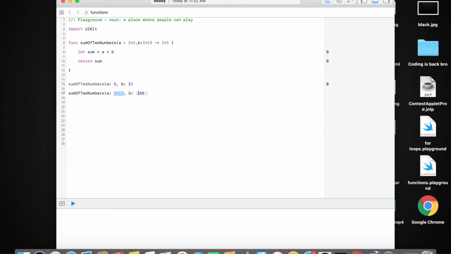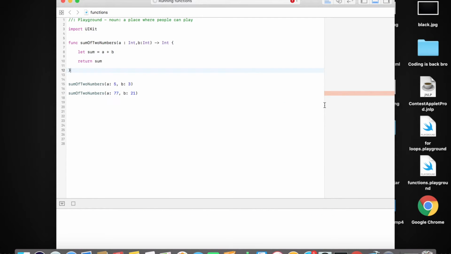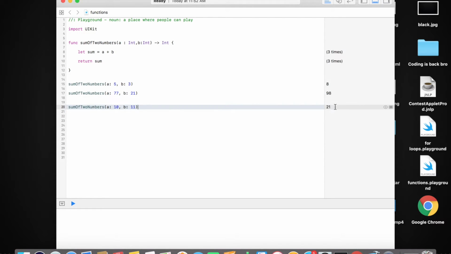You can just say sum of two numbers, 77 and 21, and now you can see that the answer is 98. And now what if you want to add 10 and 11? Sum of two numbers, 10 and 11, and you get a value of 21, and 10 plus 11 is of course 21.